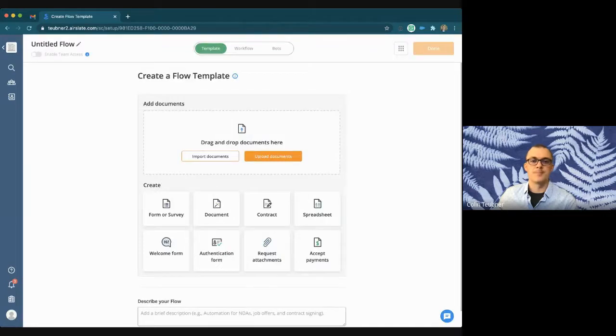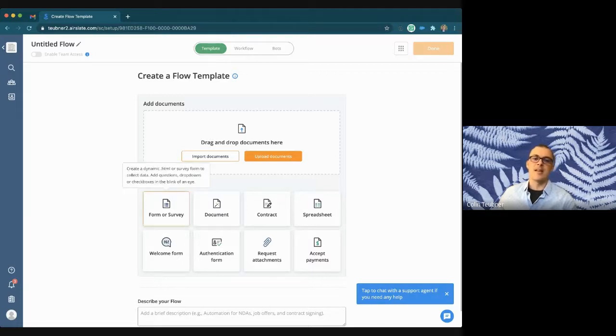And so here we see some of the document types that we talked about before. In addition to the form, which we'll use here, there's the ability to generate a document. You can think of it like a Microsoft Word mail merge a little bit, but we can in fact generate tables and looping sections of the document. There's contracts, which we mentioned. There's also a spreadsheet, so if you want to do some calculations and formulas during your process, you can do that there. And then this add documents here, that's your typical e-signature PDF kind of flow.